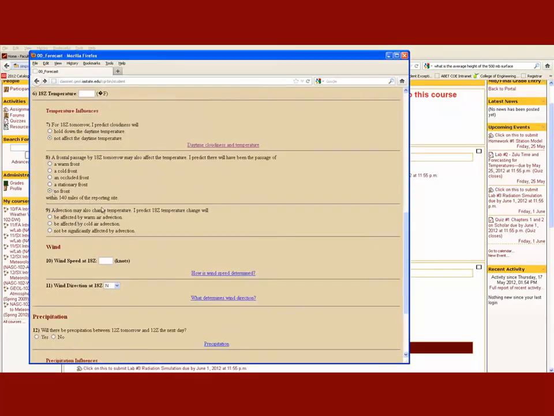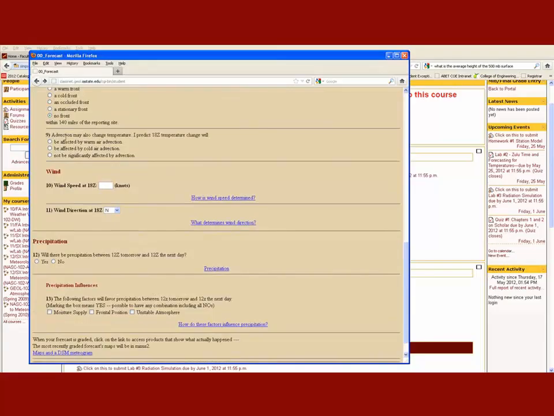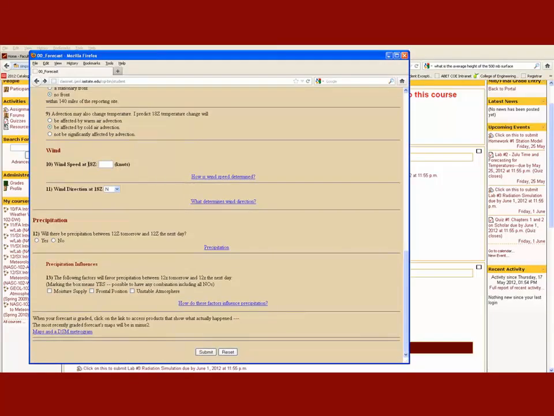So let's just say I say no fronts within 140 miles in any direction of Des Moines. I also have to predict for advection. I'll just go ahead and put something in here. At this point, I just want you to get used to entering values. Now I have to predict the wind speed at 18Z, which is 1 p.m. the next day. Winds this afternoon, like I said, were gusting around 15 to 20. If I assume by persistence that the same winds will persist into tomorrow, then I'll say 10 knots. And the wind direction, when I was out there, it felt like it was from the southwest. No precipitation today, so I'll assume none here.